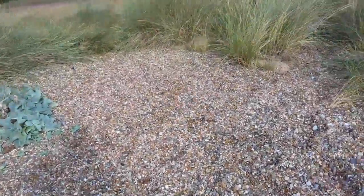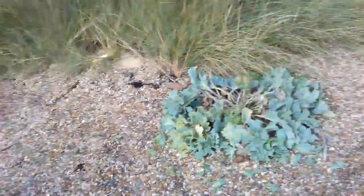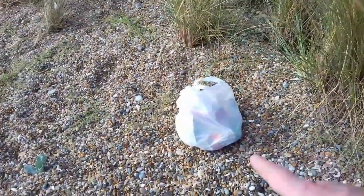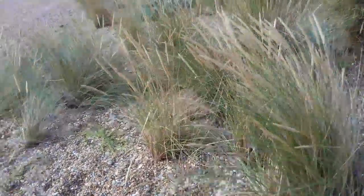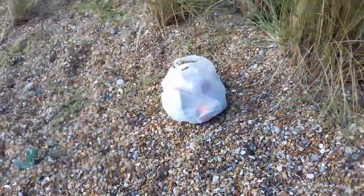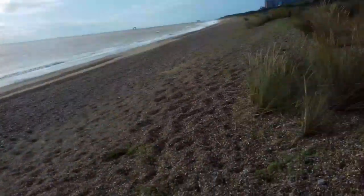Okay, it's 9 a.m., we're all packed up. There's Mark's spot, nice and tidy, and there's my little spot, nice and tidy, leave no trace. There's our bag of rubbish. We're going to hold that in the sea and walk off. Let the power station deal with it. No, I'm only joking, we're taking it with us, of course. We're not arseholes, believe it or not, are we? No, we're not. Right, I'm taking it.